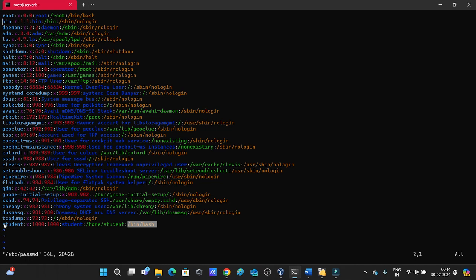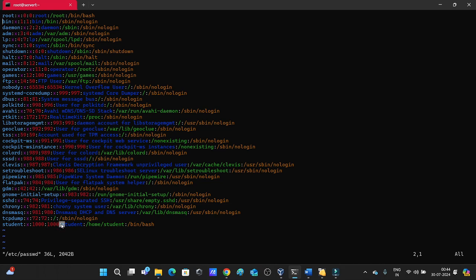The first field tells us the user name. Student is the name of the user. The second field, x, you can see, tells us it is the password field. The third field is the UID, that is the user ID, and the fourth field is the GID, that is the group ID.